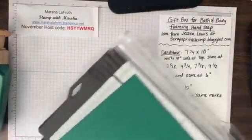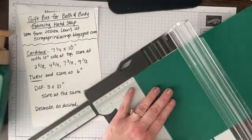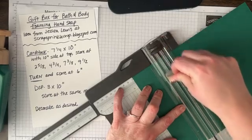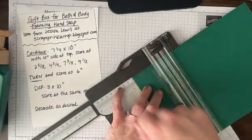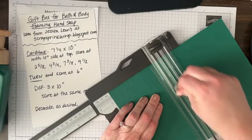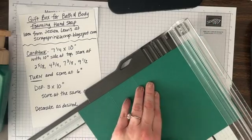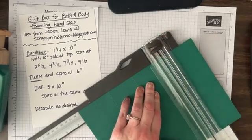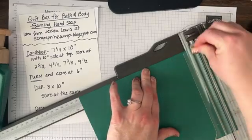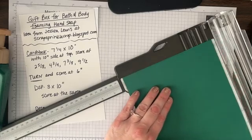Then we're going to score with the 10-inch side at the top. We're going to score at 2 5/8. Make sure you get the right blade. When I made a bunch of these, I used the scoring tool that you draw the score lines with, so I wouldn't have to keep putting them inside here. Then I went to 4 3/4, then 7 3/8, and my last measurement is 9 1/2. Then I'm turning it to the left, and I think either way it will work, and score at 6 inches.